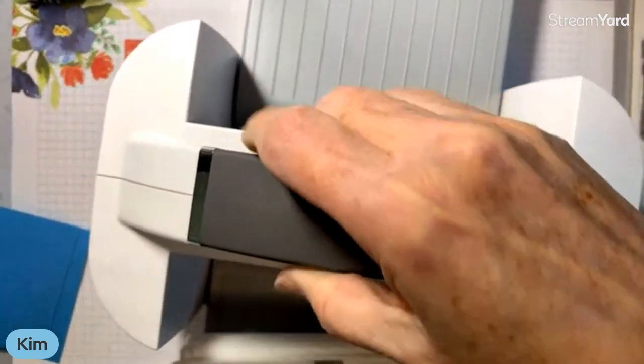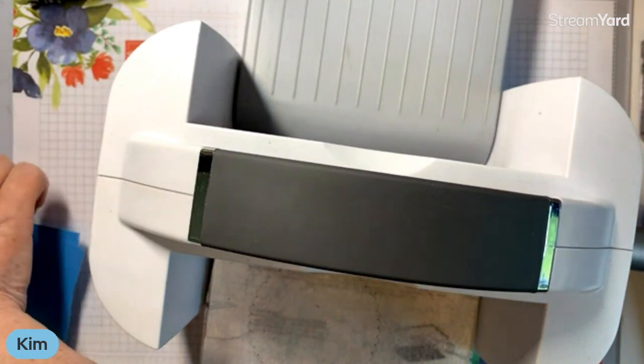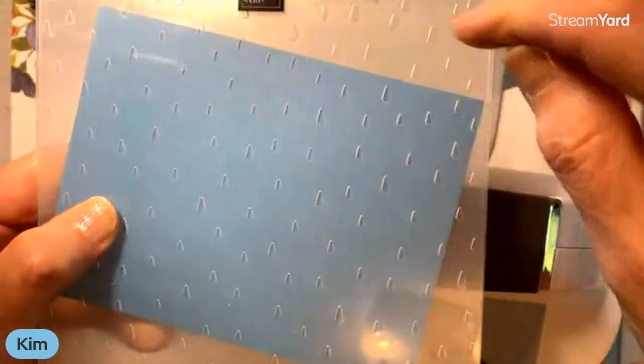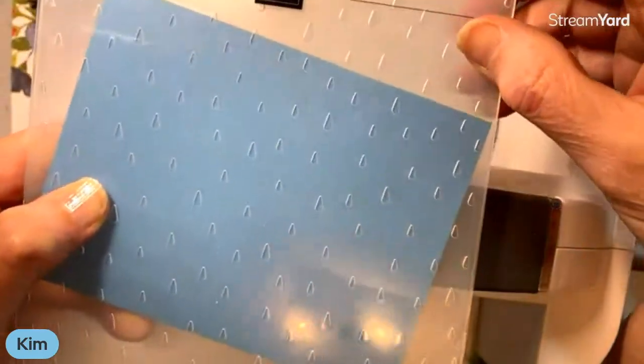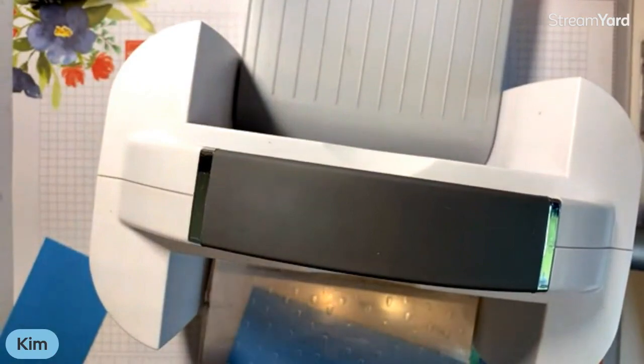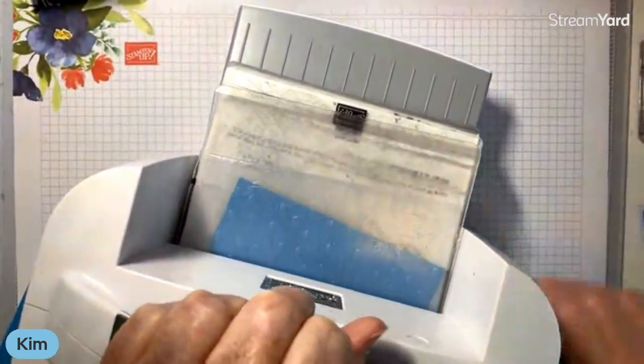Because it is not a thick one, you use the two plates as you normally would for die cutting. You do take out that little thin adapter plate. I've got my base plate, one of the cutting plates, then I'm going to put the paper inside at an angle. When you're using your embossing folder, it should always go fold side first into your embossing machine. Then put the top plate on as usual — not the gray embossing plate, that's the one you use for the 3D embossing folders.